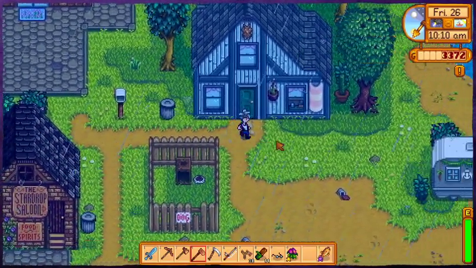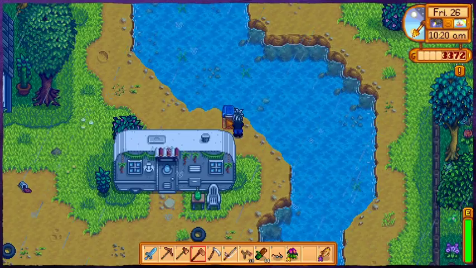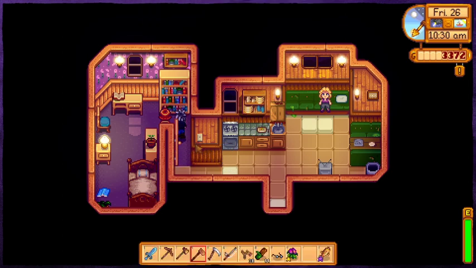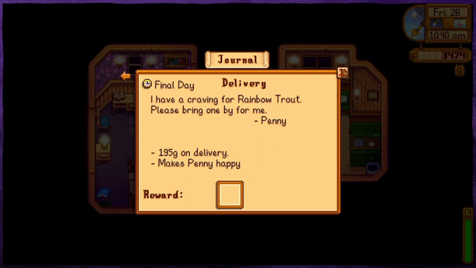Did I go through this already? Yes, I have. Ooh, worms. Let's see what you'll find. Ooh, a lost book. Awesome. And is this... Oh, there you are. I did not see you standing there. Yep, that is the rainbow trout you requested. Alright, quest done.